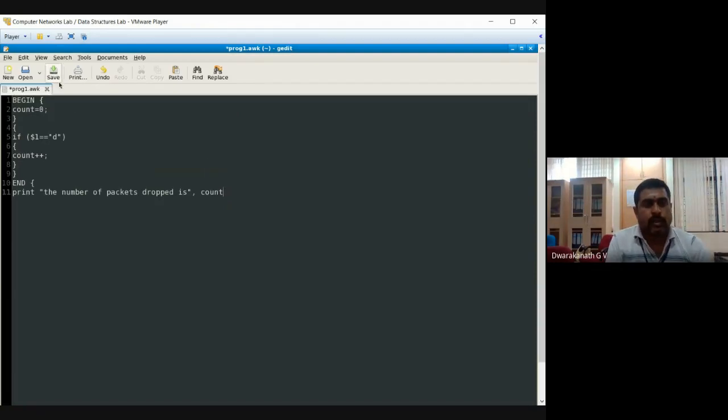So save this. If you're not following, you can ask me. You know AWK already, because you studied it in Unix. There are 3 parts: the beginning part for initialization, then the body part, where each line from the input file is taken and these instructions are applied. First line it will take and check whether D is in column 1. If D is there, count plus plus. Second line it will take like that, all lines it will filter. Finally, at the end, we are going to print that count variable. Then I'm closing the end. Save this. Now close this.